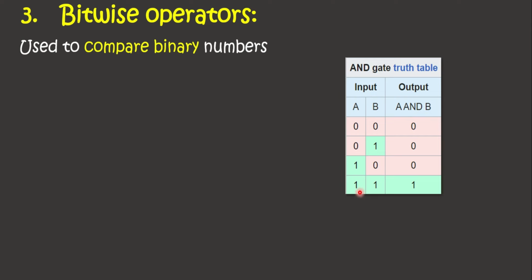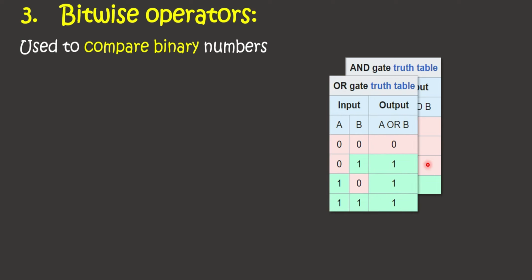But if both of them are true, or if they both are 1, you could call it 1, or you could call it true or false, or you could call it high and low. So 1 means true, 0 means false, or else you could simply think of 1 as high and 0 as low. If both are true or both are ones, then the output is going to be 1, or else it is going to be false. Over here this one is true and this one is false, so the output is false. Pretty basic thing.